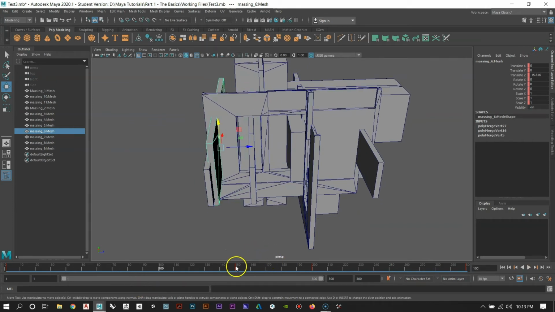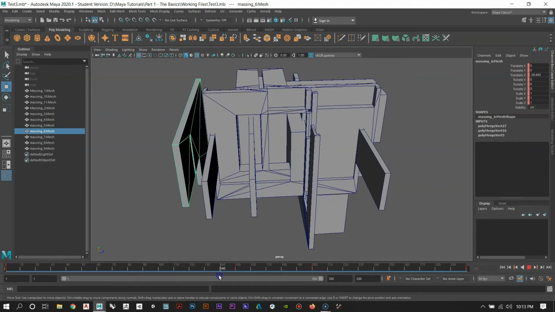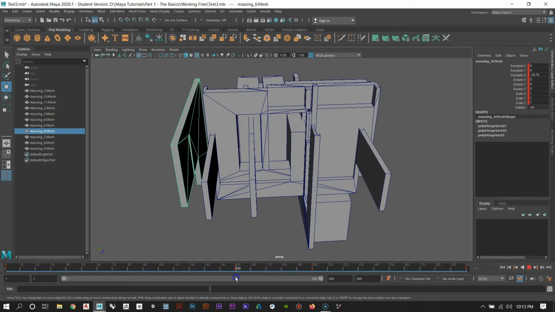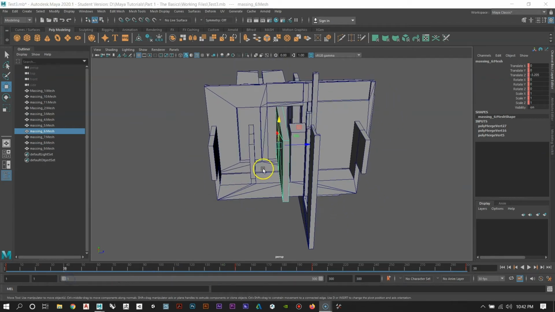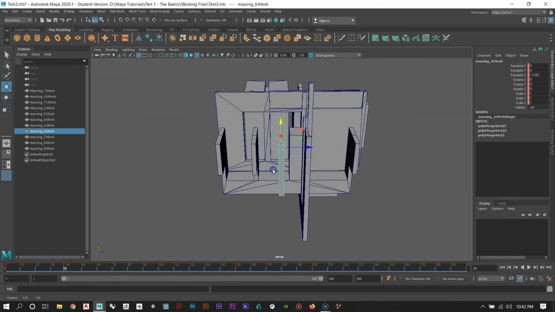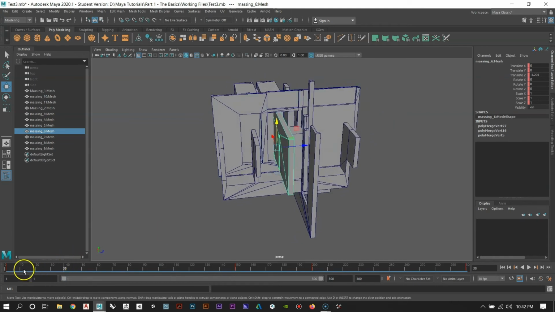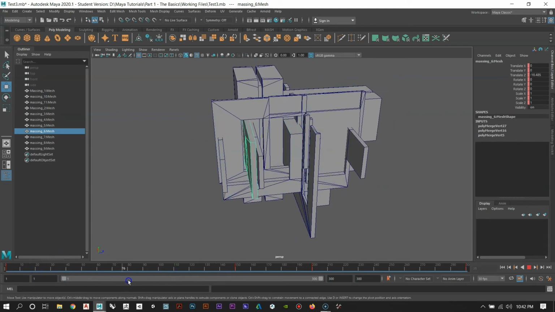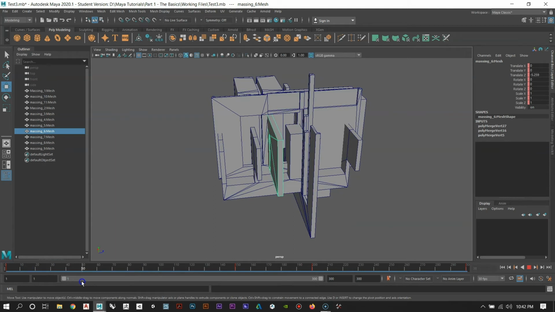Okay, you can click and drag on these tick marks, which is where that object is keyed on your time slider. So right now, between frame 100 and 150, it moves from right to left. But let's say I want it to move from right to left within just 50 frames.